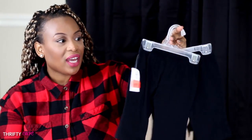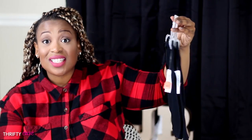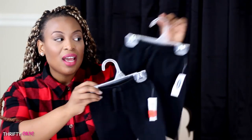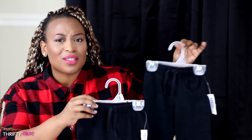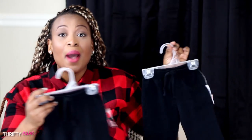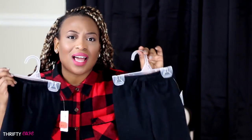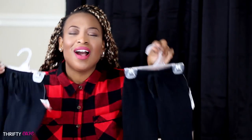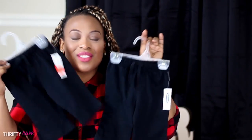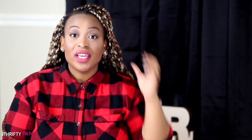Finally, we got him two pairs of pants. These pants were $0.97 each — dirt cheap. They're just black drawstring pants. I really love black on baby boys and girls. I feel like we don't typically associate black with babies, but I feel like black looks so classic and chic on babies — babies can look chic too. I'm really excited to style him in these black pants, so I went ahead and picked up two because they were so cheap.